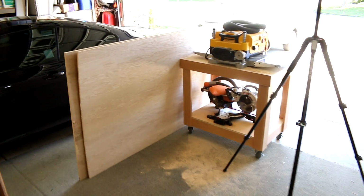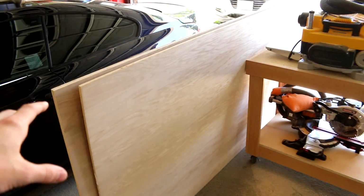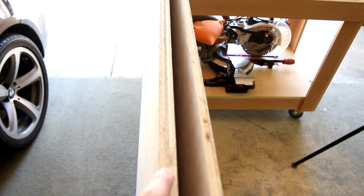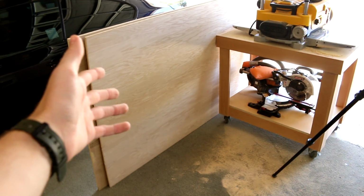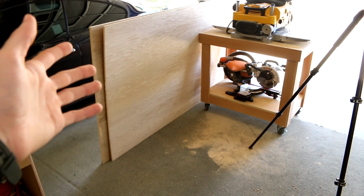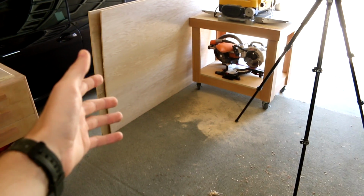So for this top part, the majority of it is actually going to be built out of plywood, and you can see here I have a sheet of 3/4 and 1/2 inch plywood. I'm going with plywood for a couple reasons. First off, it's going to be a lot easier to keep stable and flat. Also, the weight of the plywood is a lot less than solid wood.